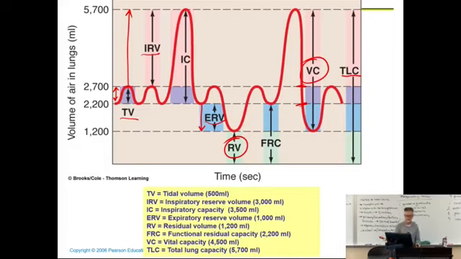Okay? Now there's certainly a range to these as well, so you don't have to have that exact number. If you want to choose a number that is approximate, that's going to be fine, but there is a range to that as well. So there's a plus and minus, at least 100 milliliters or more of air, depending on your body size and things like that. So I wouldn't worry too much about this FRC, the functional residual capacity, or the inspiratory capacity, but the ones that we focused on before, like we see here.